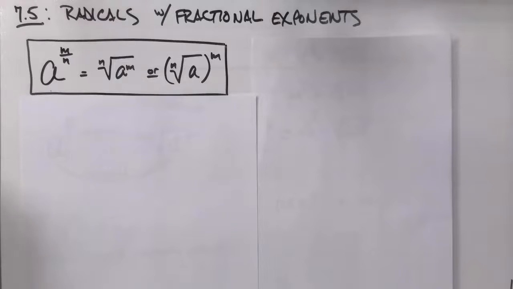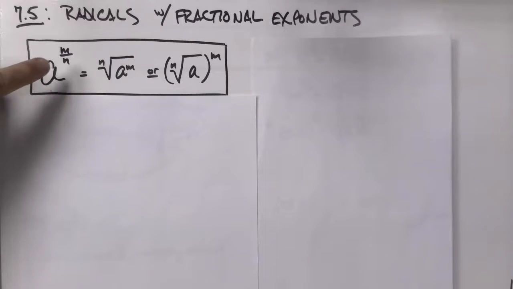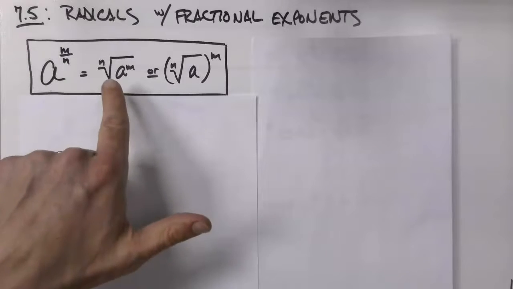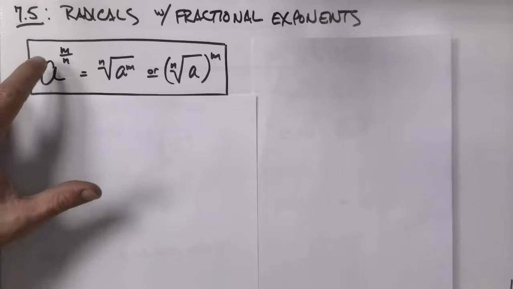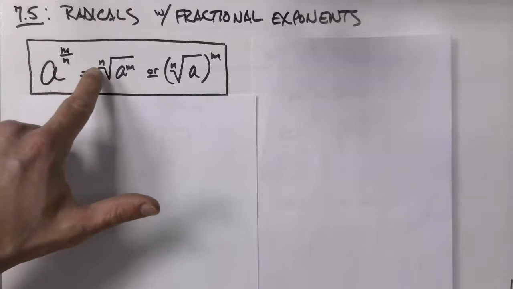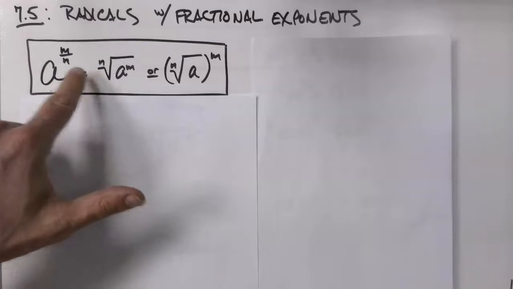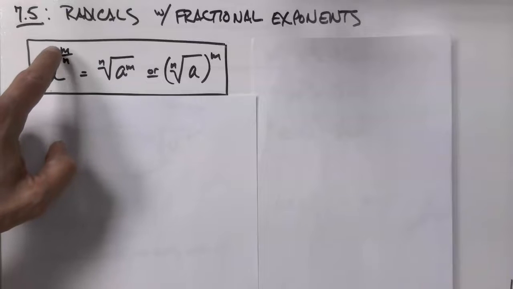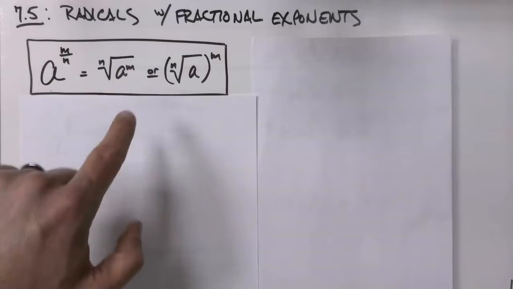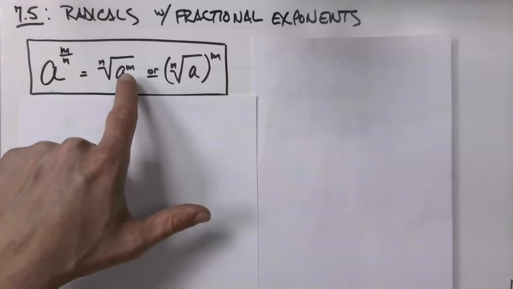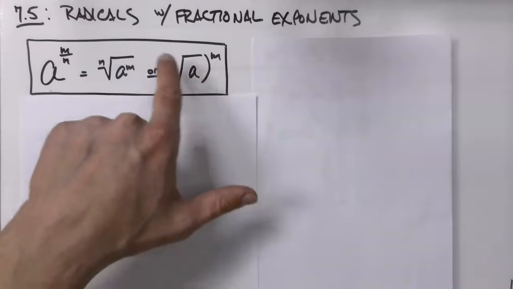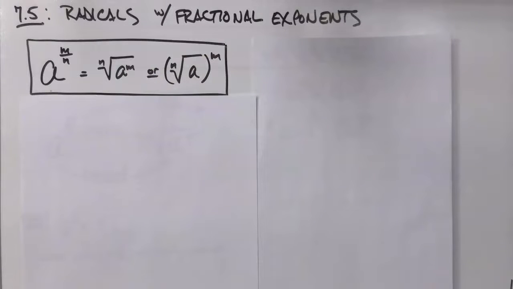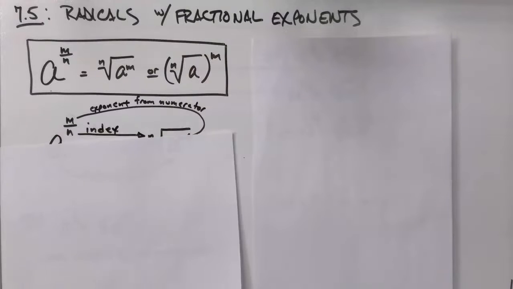Whenever you have an exponential expression and the exponent is a fraction, it is possible to rewrite this as a radical. And so what you see here is the denominator in the fractional exponent becomes the index, we call it, of the radical, and the numerator of the fractional exponent comes into one of two places. You have choices. You can put it inside the radical and put it on the variable, or you can put it outside in the set of parentheses. So there's a little bit of lingo here to keep this straight, so I'm going to move on to here.